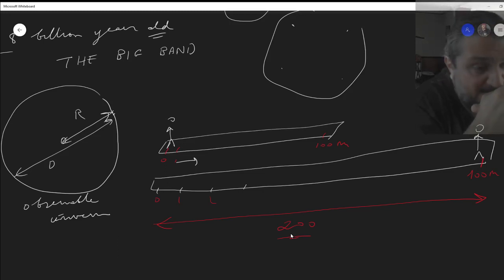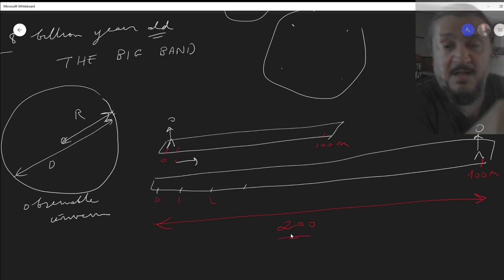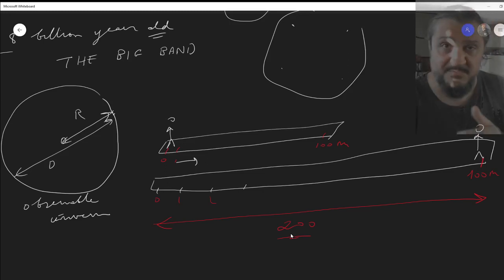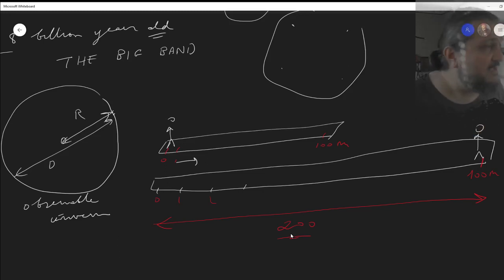Okay, so you may end up with three definitions of distance: the distance, which is 100 meters, that was the distance he was supposed to travel. He ended up 200 meters away. That's the second definition. And then the third definition is somewhere in between. If you know that he walks, you know, 10 meters in 10 seconds, and okay, 32 seconds has passed, you can do the math and find the distance, which will be between 100 and 200 in this case, okay? So, keep that in mind.